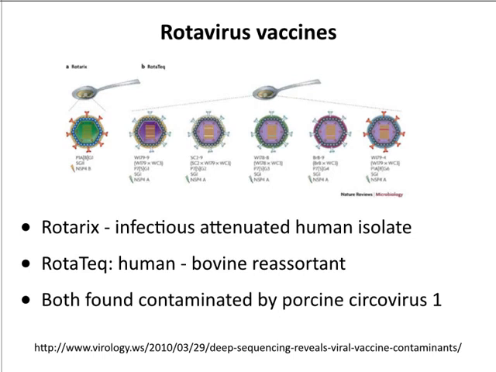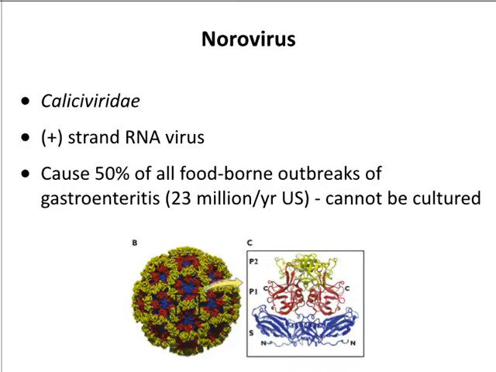So presumably at some point we'll modify the procedure to make circovirus-free rotavirus vaccines, but this is something that will take years because you have to grow them without using this trypsin. You have to make batches. You have to do a brand new clinical trial to test it to make sure it's safe, and then you can use that in humans. If you want to read more about that, I wrote about it a couple of years ago.